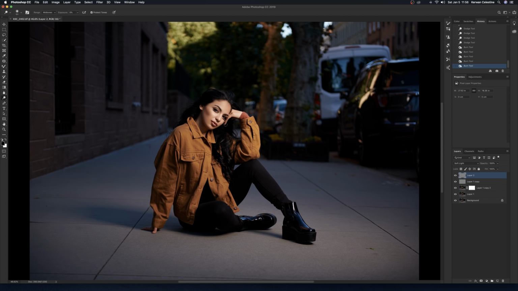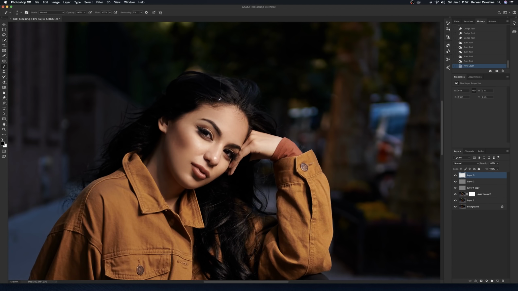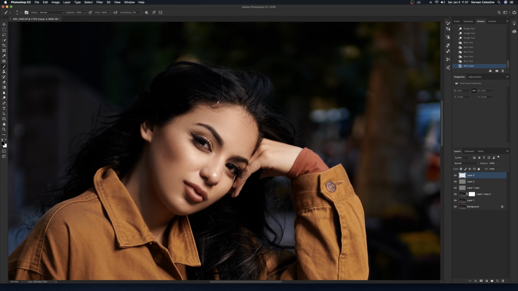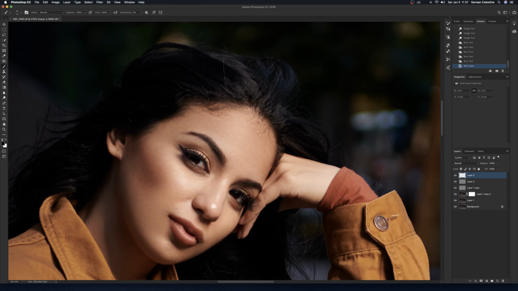Okay, and when I took this shot, the catch light in her eye, it didn't catch on this eye, so I'm just going to add one back in. So I'm going to use my brush, and I'm going to zoom in, and it's there, but it's just not bright enough.